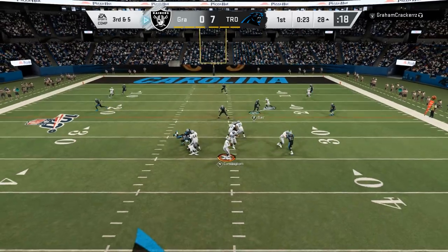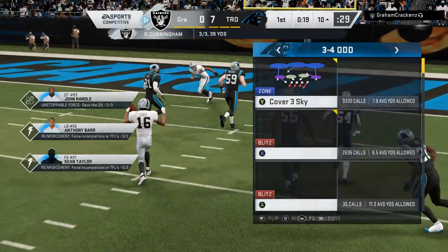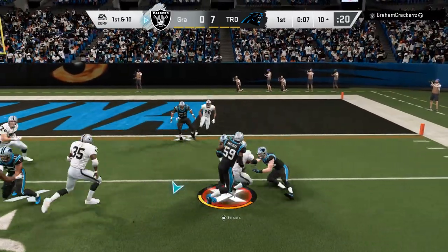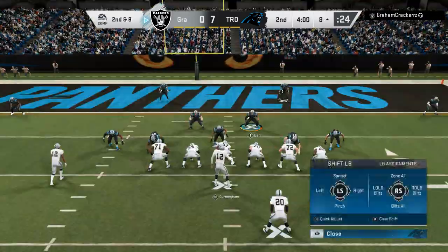In the open field can really generate big plays for an offense. This is complete to Lockett. First time they've hooked up. I think this guy has a connection with just about everyone. Didn't mind throwing it in there against double coverage to him. Show some confidence. Supreme confidence. Last run got a couple.